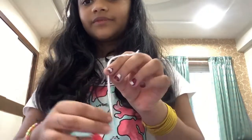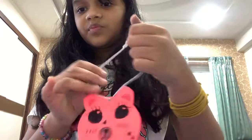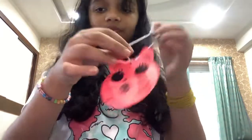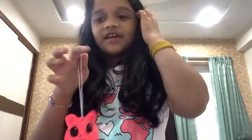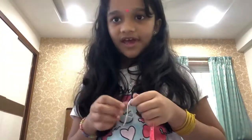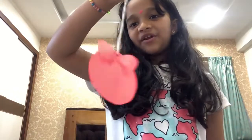Okay, look at this. Now tell me, this isn't the cutest thing you've ever seen. You could also, yeah, look at this. This is perfect for hanging on a wall. Make small little things like these, butterflies, other cute little animals, but I just chose to make this little bear, which I think turned out amazing.